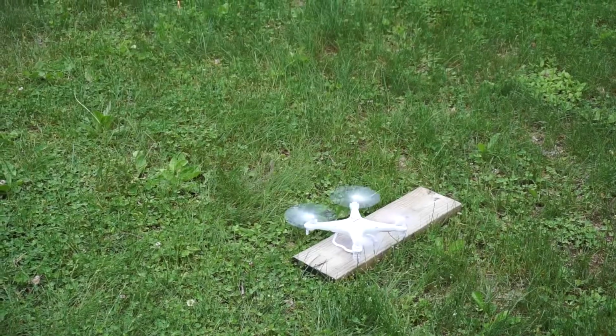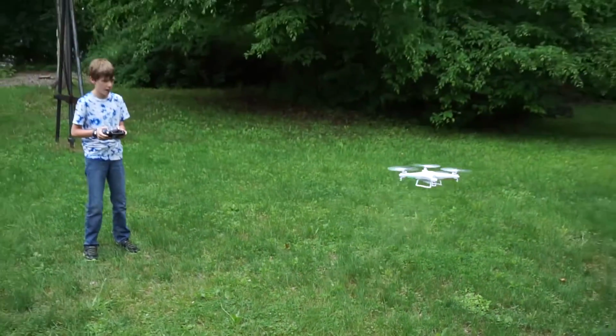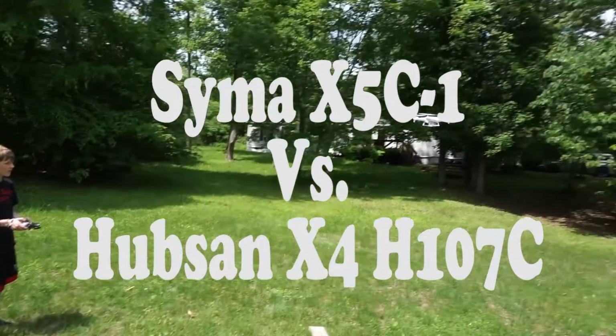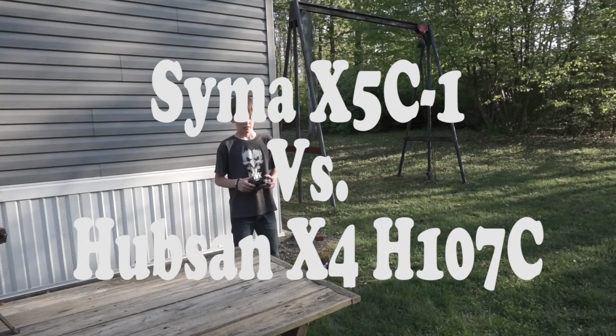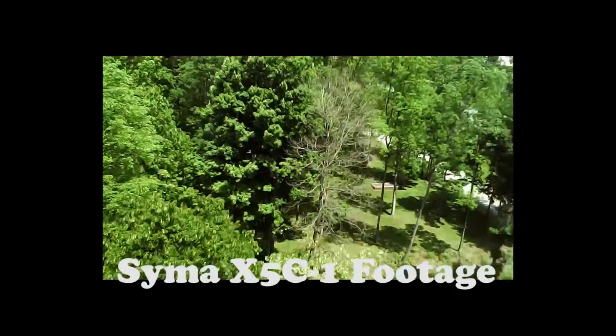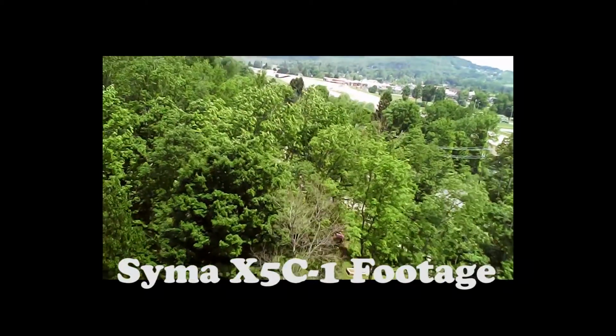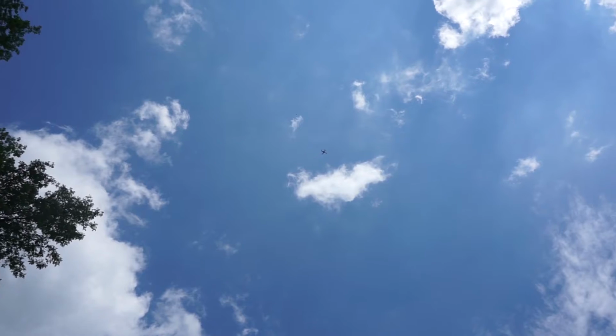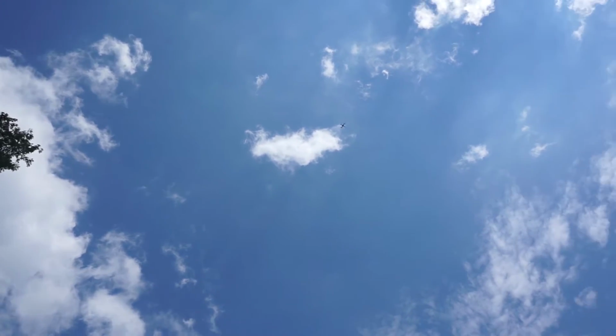All in all, it's a fun copter and it's a fun price, $50. You can't really complain. These are toys I would have killed for as a little kid. Comparing the Syma X5C1 to the Hubsan X4 that we flew in an earlier episode, they're very similar. They're in the same price range. They have decent video that's fun to play with, nothing professional. The Syma took still pictures, the Hubsan did not. The Hubsan was heavier, easier to fly in the wind, but smaller. The Syma was bigger, easier to fly, but terrible in the wind.